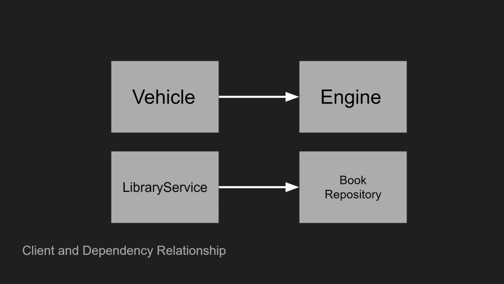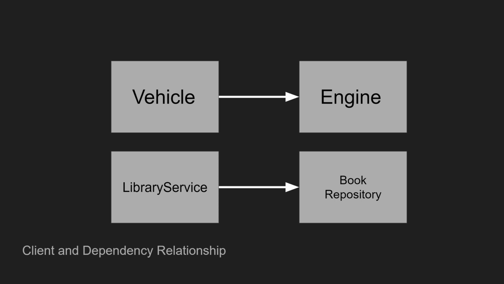But the point is that library service is a client because it depends on a book repository service. It depends on this book repository class to obtain books from the database, find books, delete books, update books. That's basically the interface, or the system we'll be using to get books from the database and update books and all that stuff. So our library service needs the book repository to function, so it's a dependent relationship. The library service depends on the book repository. That's all you need to know. That's what a dependency is.